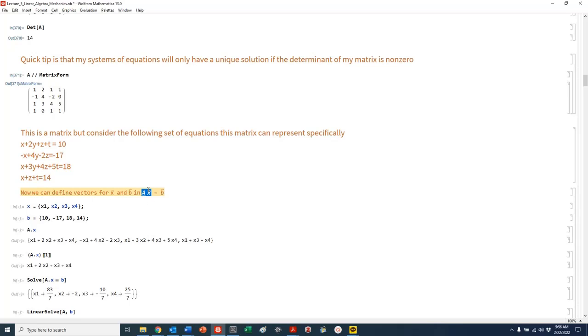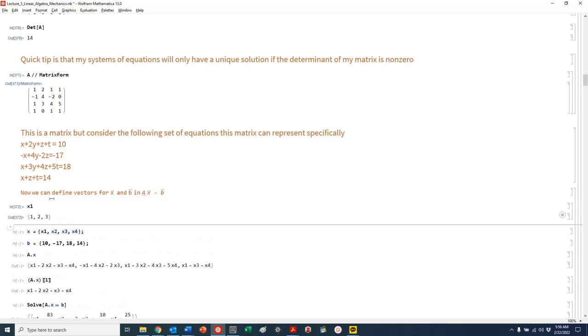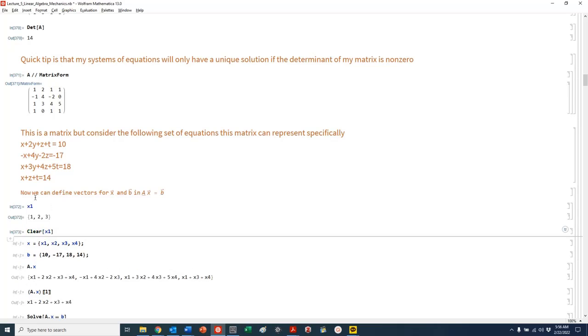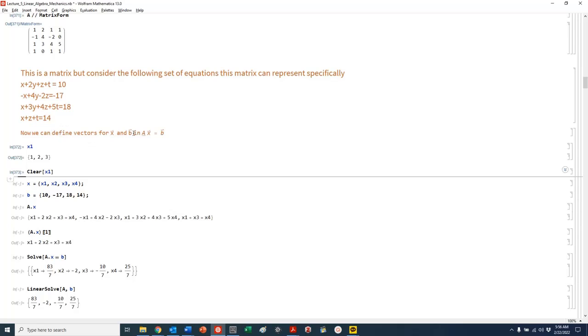And then I'm asking, what are the conditions of x, which is going to be a vector again, or a first rank tensor effectively. Let me see, x1. So I need to make sure I clear x1. I need to define a vector effectively that will give me the solutions. So what are my values for x, y, z, and t that lead to this solution? This is the most fundamental equation that you'll ever really play around with in linear algebra. So we are going to use this relationship to solve our system of equations. So let's go ahead and get to it.